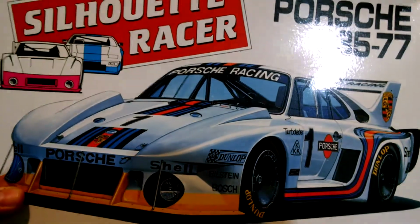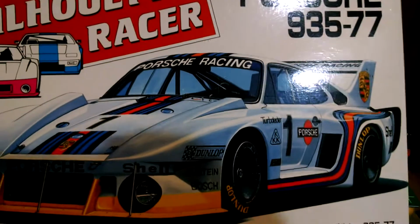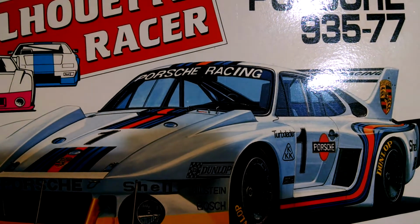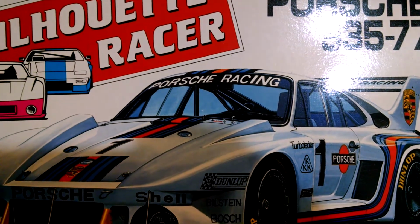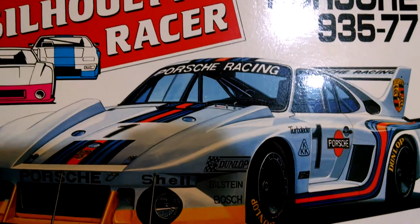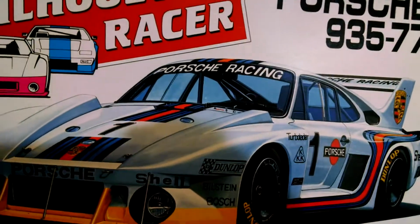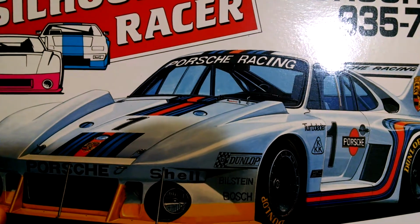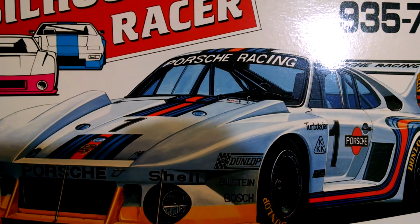Unfortunately, the decals are a problem. This is another one of those kits where we're going to put a little motor in it and you can make it drive around in a circle and run into walls for some reason. So there's not a ton of detail, which is fine. I'll be happy to just put this in a little display case and show it off as is, without having to super detail an engine and all of that stuff.